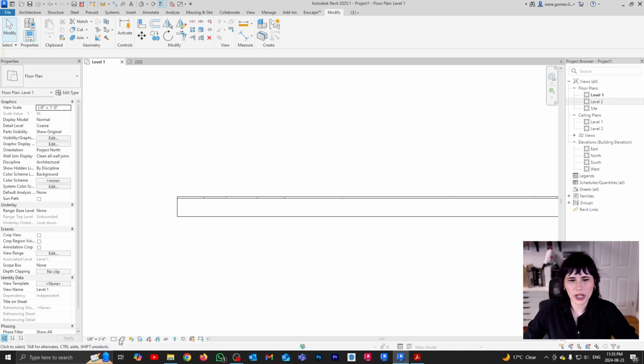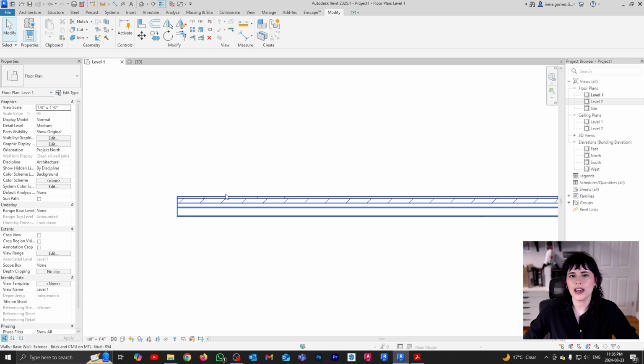Right now, if we go to our level of detail, we are on coarse. Coarse is the lowest level of detail, and it basically means that it shows everything very simple. If I go to medium, now I can actually see the layers of my wall. And if I go to fine, depending on the geometry, I would be able to see even more detail. So for example, when you're doing doors, you're not going to be able to see door handles unless you're on fine level of detail, and the door has to have handles. So for interior design, my recommendation is to always work with fine level of detail. So you go here and you set it up to fine.